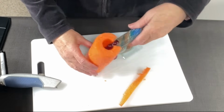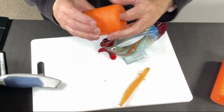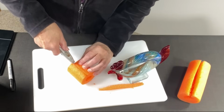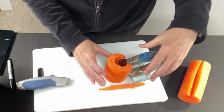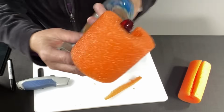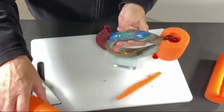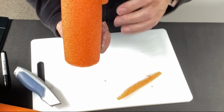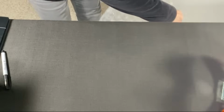In fact, because of that, I'm not convinced it needs to be this long. Go back to this other piece that I had. Let's try it before I cut a wedge out of it. Let's try this. That's not too bad, since it doesn't cover this part, since the first one didn't cover here anyway. I think I'm going to go with this piece. And then the tail. Oh, maybe I can use this piece for the tail. It's not really going on very well because of the shape of it. This may not be the best plan.